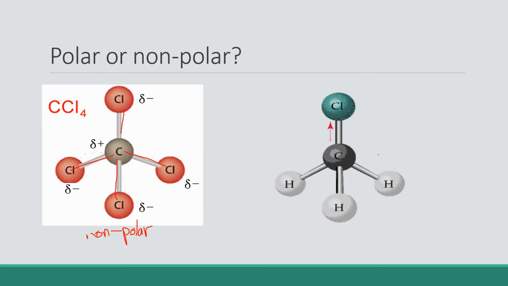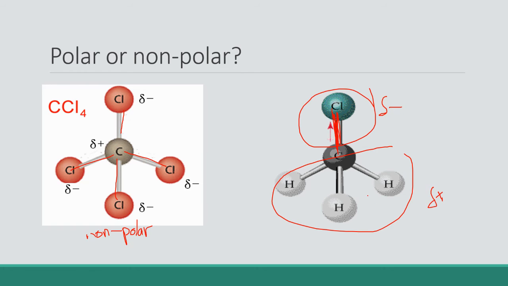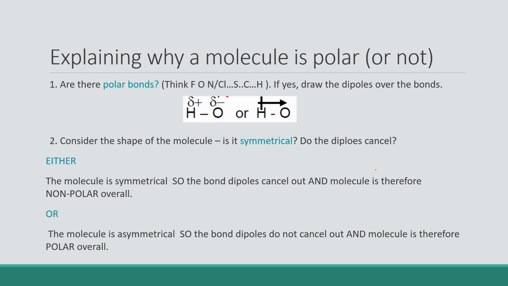Whereas this one here has, again, got 4 polar bonds, but it's not symmetrical in 3D space because this polar bond is much more polar, because chlorine is a lot more electronegative than hydrogen. So they're different bonds. So that is going to have a permanent dipole, slightly negative in that end, slightly positive that end. Because it's asymmetrical, it's going to be polar because the dipoles don't cancel. So each bond has a dipole, but overall the molecule is polar. So first we're going to look for the polar bonds.